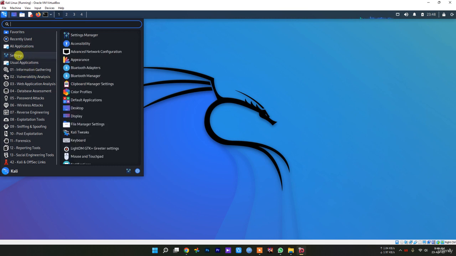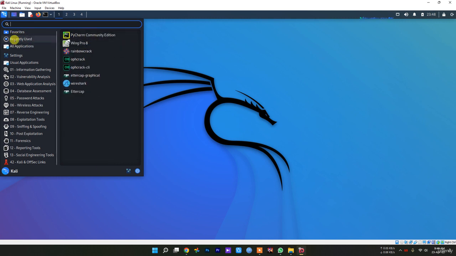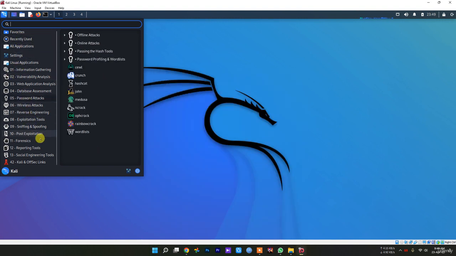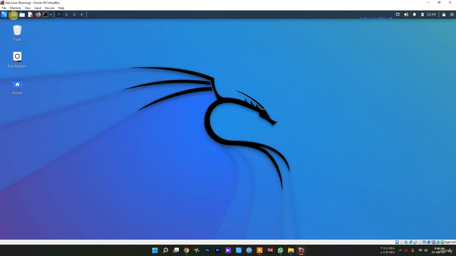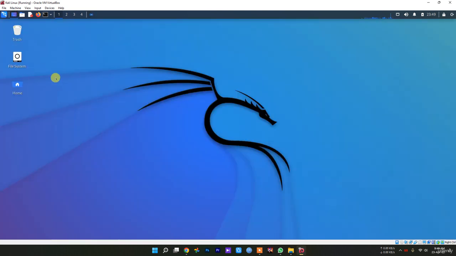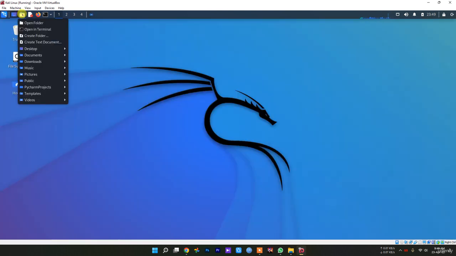Then these are the settings, and in here you can see all of your applications. As you can see, you have recently used applications, similar to the Windows bar. So all of those can be found in here. This here is to restore the minimized windows. If you just click here, it will minimize all of those. And then here, this is our document or my folder tool.